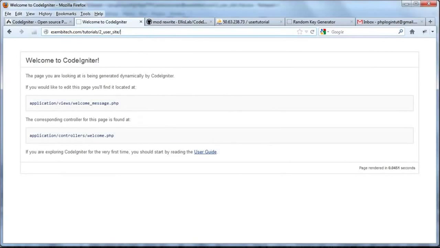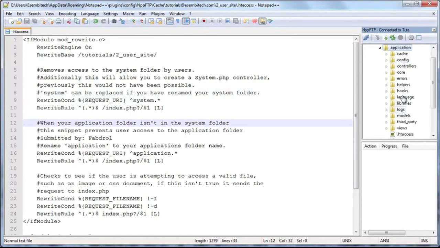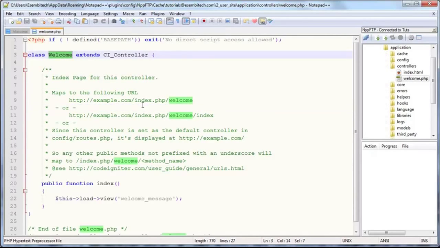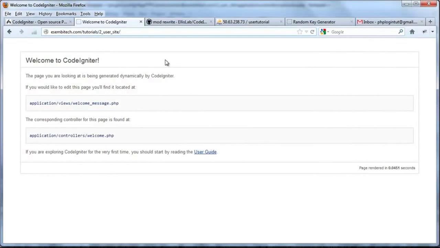So we know that in CodeIgniter, the default controller setup right when you download the zip file from the website is called the welcome controller, right? So I'll open that up, and you can see that the welcome controller, the index function of that, just loads the welcome message view. So in this case, if I go and type in welcome, it should redirect me. Okay, perfect. And this is exactly what we're aiming for.